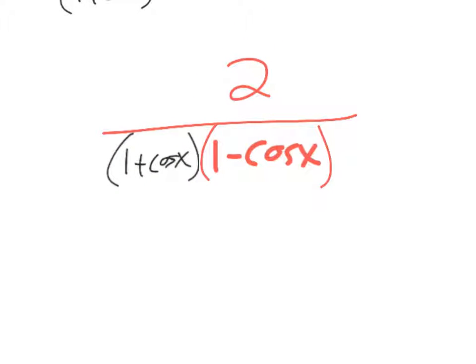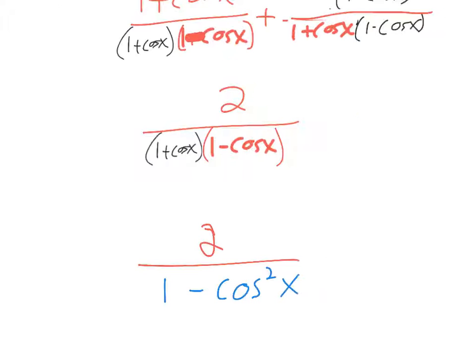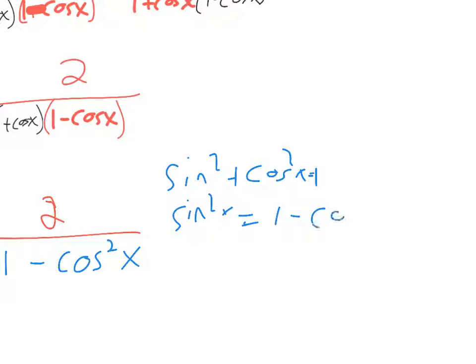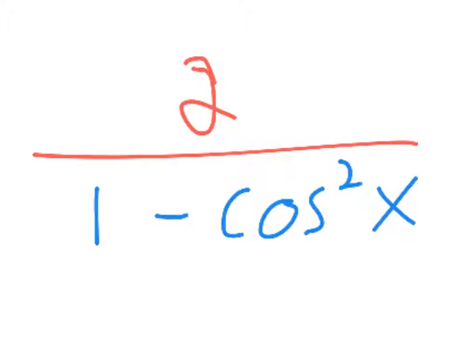So let's try expanding the bottom a little bit. Let's multiply this out. So you might have heard of the FOIL method. You'd multiply the first, the outside, the inside, the last. Whatever method you have, multiply those out, and you should get 1 minus cosine squared x. And that can be rearranged as well, because if you use your identities, sine squared x plus cosine squared x equals 1. Or put it another way, sine squared x equals 1 minus cosine squared x. Okay, so this down here, that bottom is sine squared x.